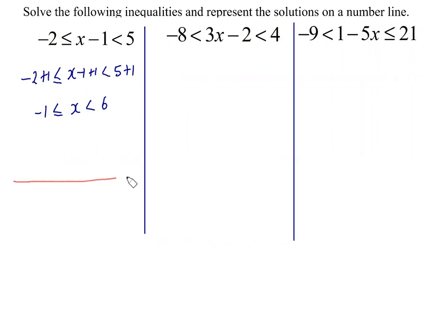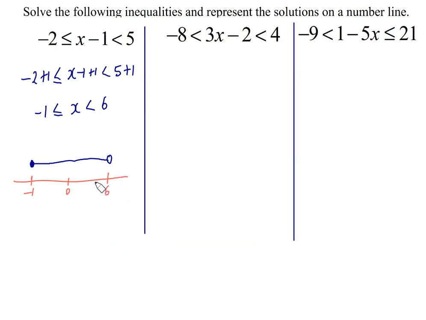On the number line, we have got -1. We can just put a 0 there. Then we have 6. It's not like you are supposed to put a 0; it's not mandatory to do that. Let's now see what we are supposed to have there. We have our circle there. We also have our circle there. Now this circle, we leave it like that. We don't shade it. But on this one here, we need to shade it. Why are we shading it? Because we are including the -1. That's how you represent it on the number line.